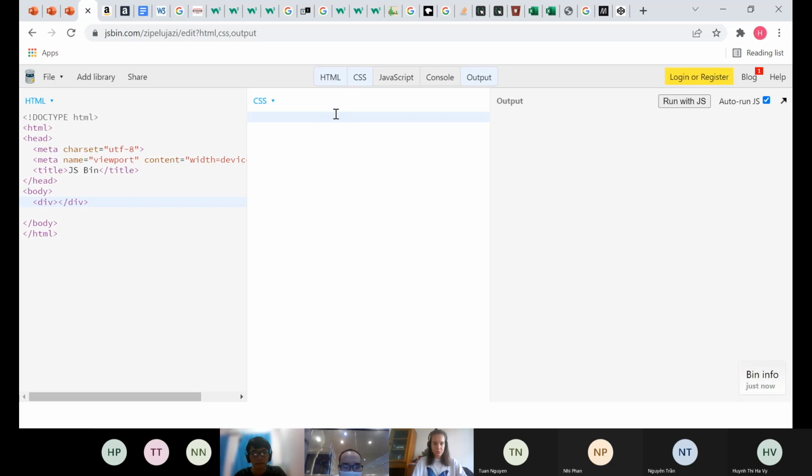So write styles for this div, like with width 100%, height 100 pixels, and for example, background color.